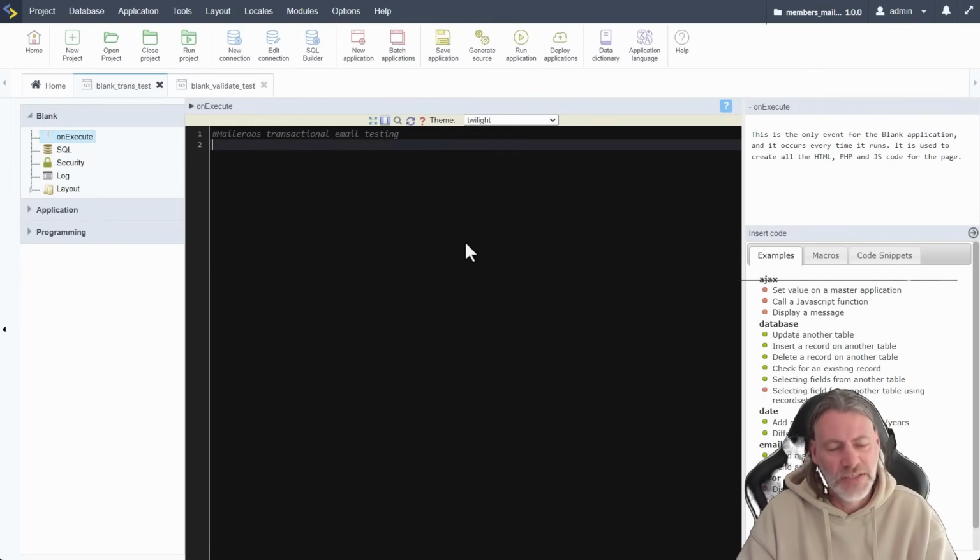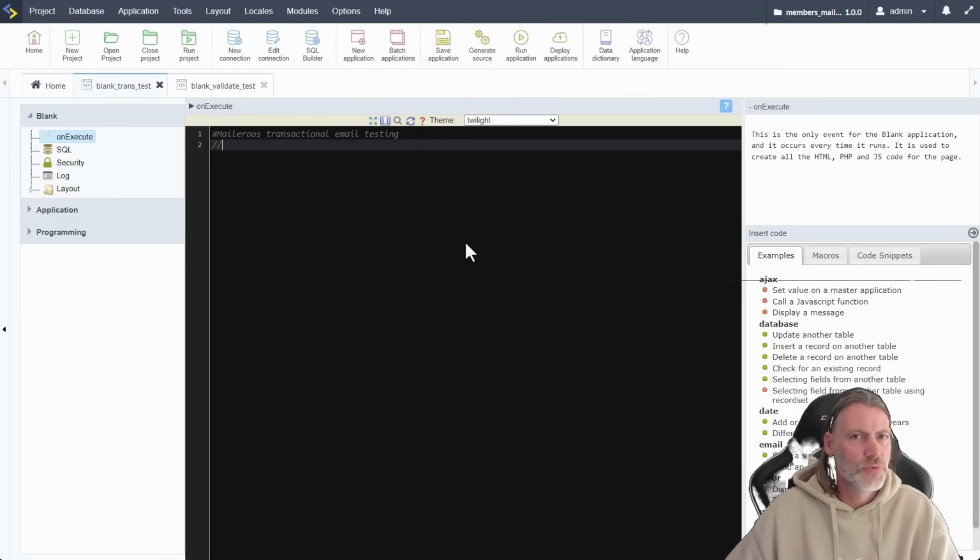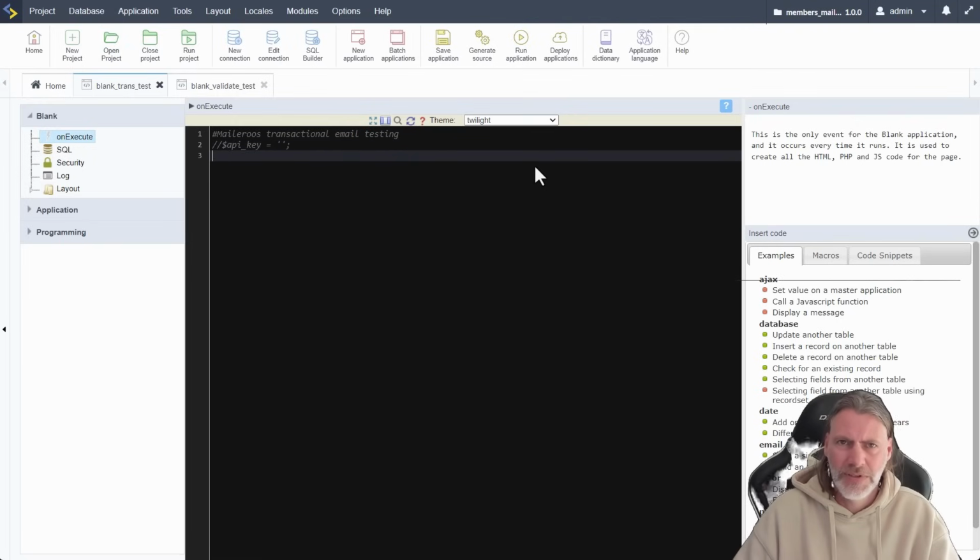So here we need to add first of all our API data. We need to set this up, and with that we need to define where our email comes from. We need to have our API key, which, well, let's add that in here, underscore API key, and of course it's commented out right now. Okay, and I'm just going to leave it commented out. But anyway, I'm adding it.